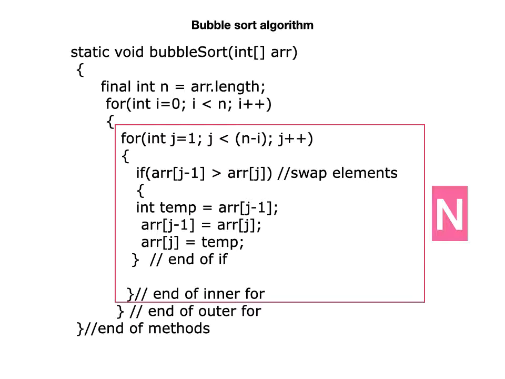Let's have a look. So, we can see in the middle of the for loop, this is the loop that runs up the array, and basically every time it finds a pair of items that are unsorted, it swaps them around. So if we double the size of the array, it's going to take twice as long. If we quadruple the size of the array, it's going to take 4 times as long. So basically, the time taken is proportional to the number of items in it. So it's proportional to n.